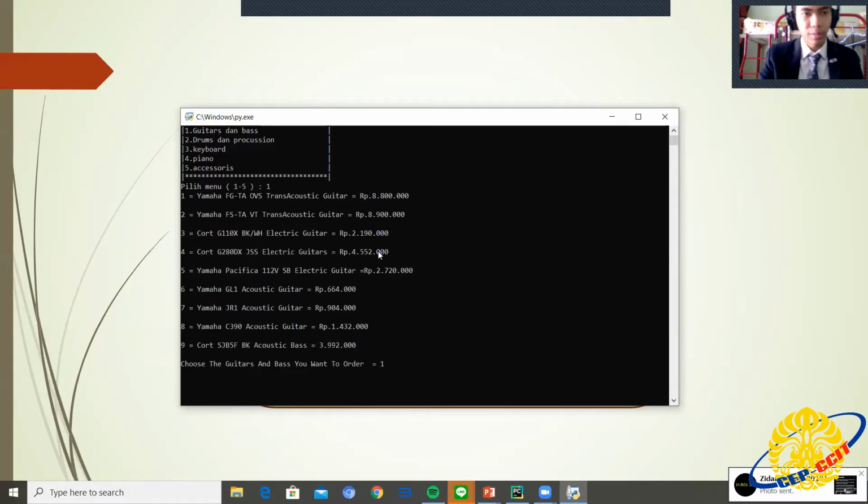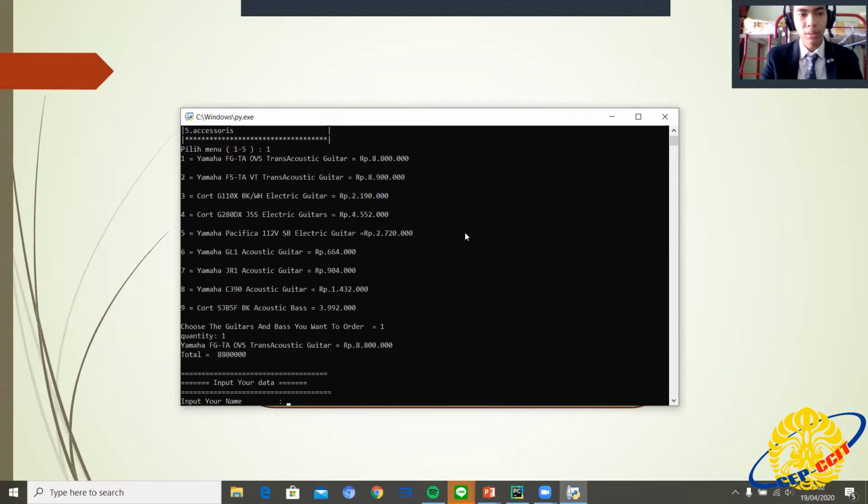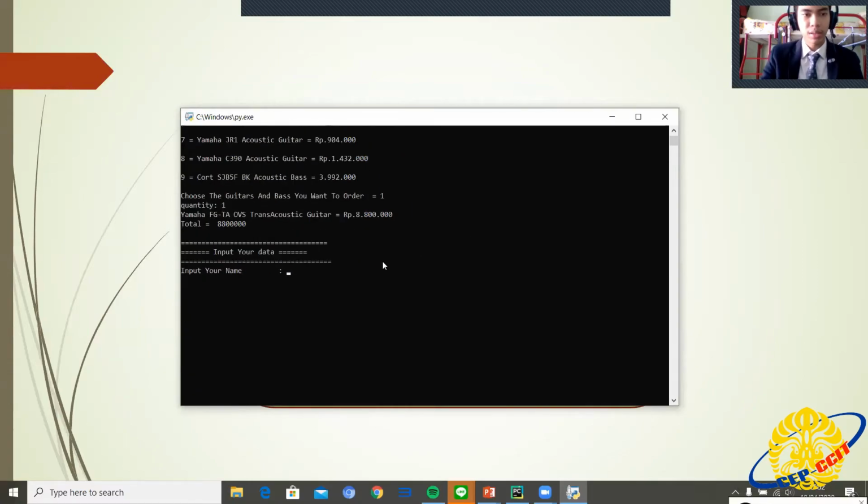Here we input 1 because the Yamaha FGT is number 1. And for the quantity, we'll also input 1. Here it shows the price, which is 8,800,000 rupiah. Here's the total, and it instructs us to input our data. For our name, let's try Leonard Phillips.